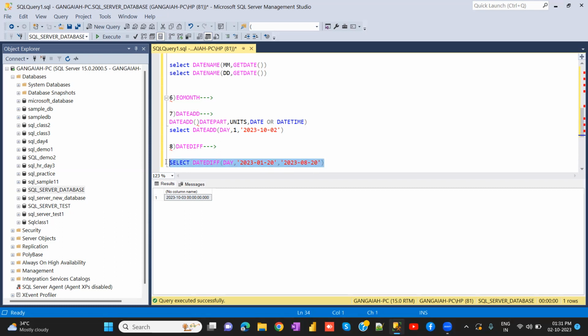See, it will display the difference between these two dates. See, 212 days is the difference between this date and this date.